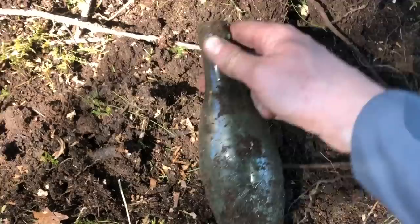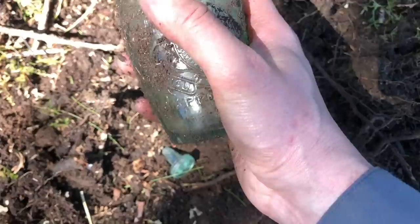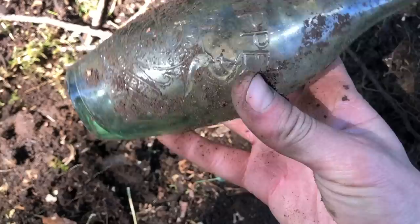I don't know if you can see the little flies buzzing around me right now, but these are called midges and they bite. So I'm currently wearing some headgear, which I'll show you in a second. But this is a Schweppes bottle. Just trying to work out which king it is, or queen. Not Victorian, I don't think, because it's not the little crown. But that is an amazing first find. That's an absolute belter right off the bat.